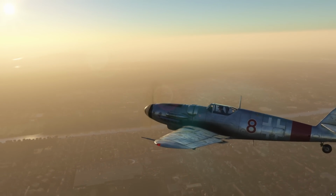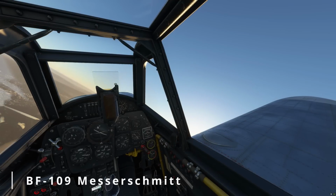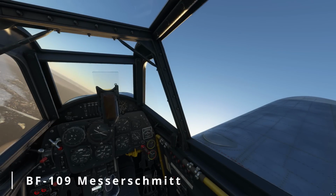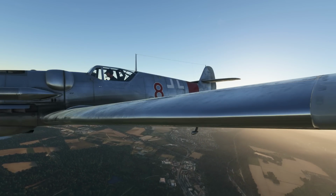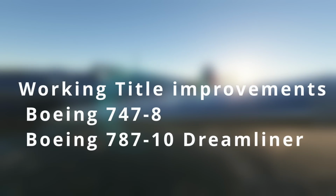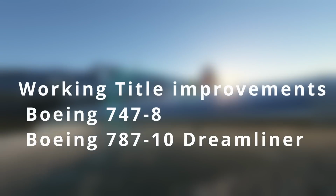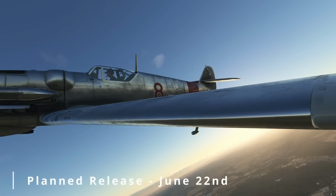Now the aim is to enhance the realism of the aircraft and provide a more immersive flying experience, to which Asobo has collaborated with aircraft manufacturers and aviation experts to ensure the accuracy and authenticity of the aircraft models. In terms of the avionics, we plan to see some significant updates to deliver more realistic and functional cockpit experiences. Now the devs are focused on enhancing the accuracy and functionality of avionics displays, autopilot systems, navigation aids, and communication systems.